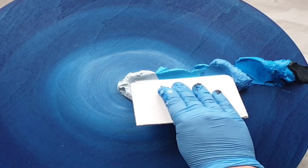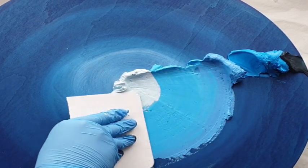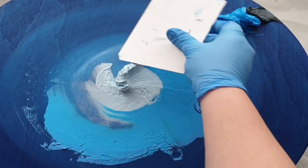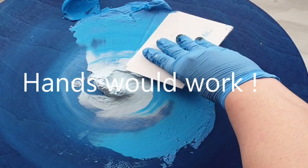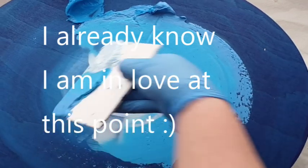Now I need to try and work out a way to spin the board. I might just be able to move my hands around. It has to be quite a thin layer. Okay.